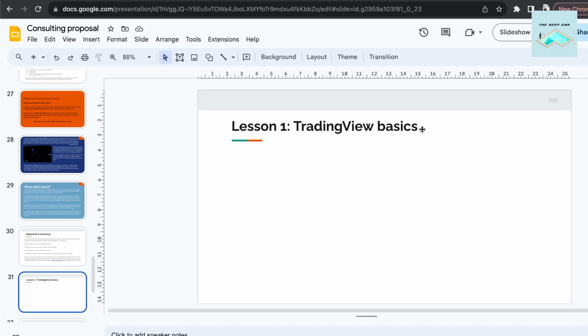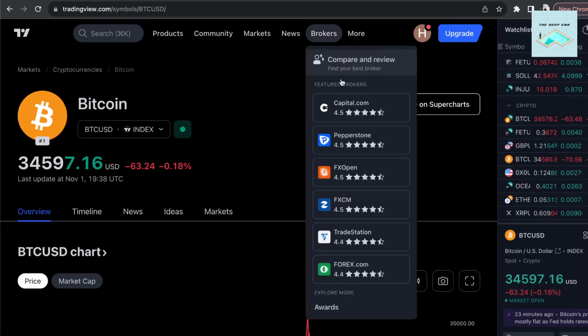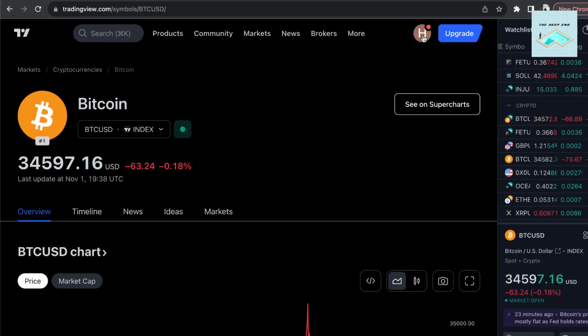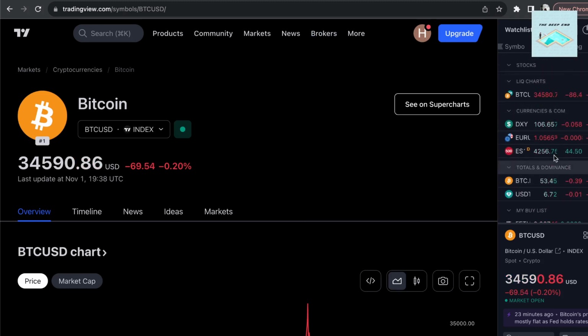So you can get TradingView on your phone. I have the app on my phone, which you can load up in a second, and it shows you pretty much what you'll see on the chart. You can also create an account, which I do. I've got an account here, and that keeps your charts, and also tells you what you want to see in terms of all these things to the right of the screen here.